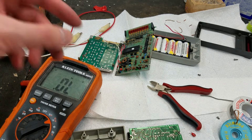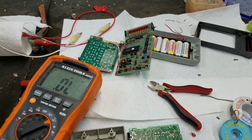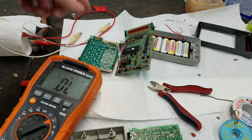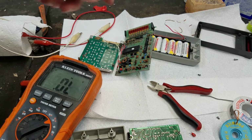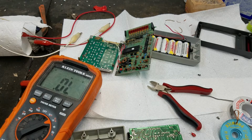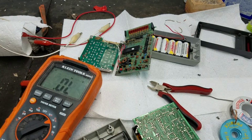So I'll have to check that. What I'm going to do is, at least we should be able to turn this on without the keyboard connected. And actually we can bridge some of the pins here to simulate a key switch if we want to. But for now, just for testing, I'm going to remove the diode from this one, pop it in there, and see what we get.